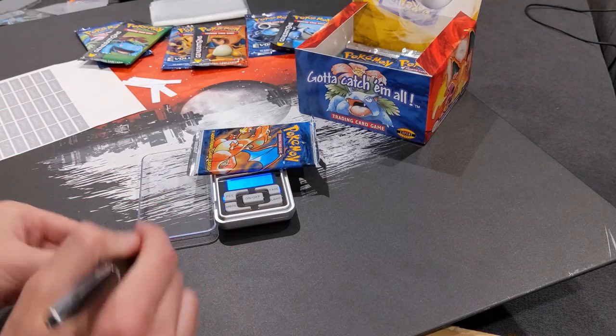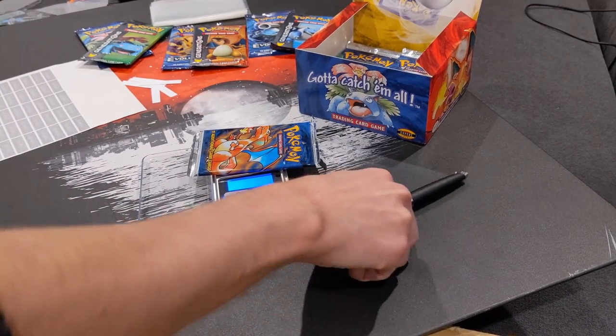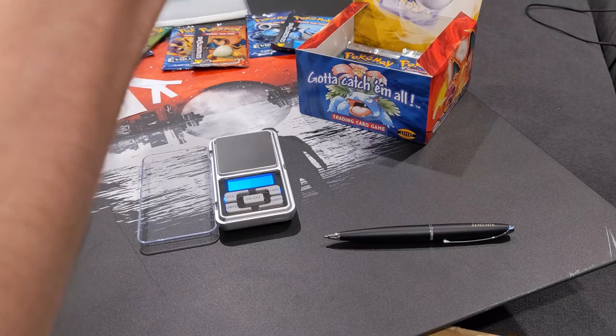Did I cut enough paper? I don't. Yeah. 21.01. Cross that bridge when we get there. Butchering of the saying, but that's right, you get the idea.